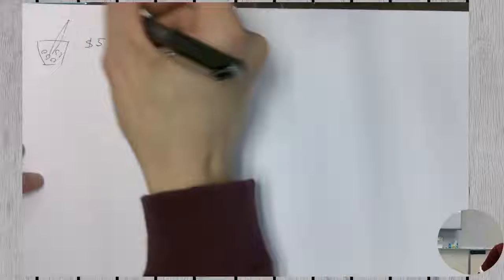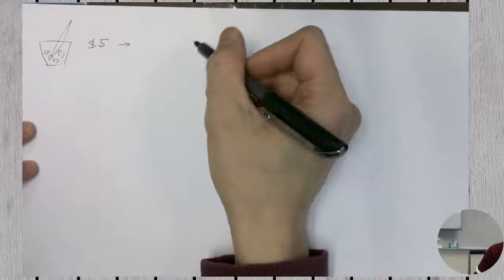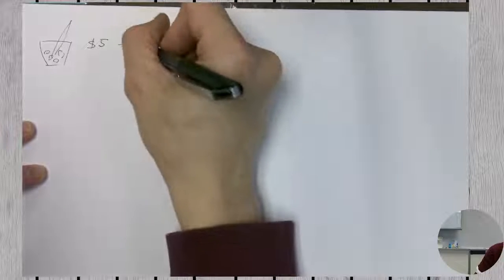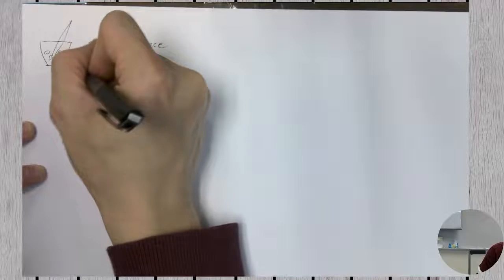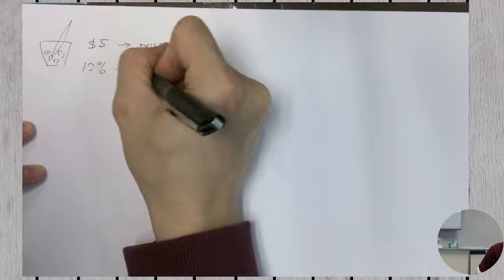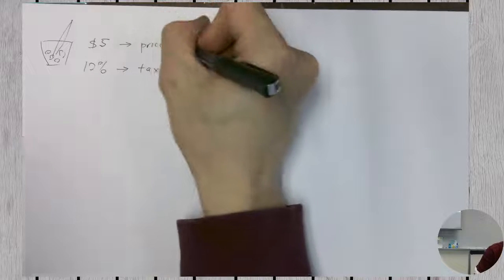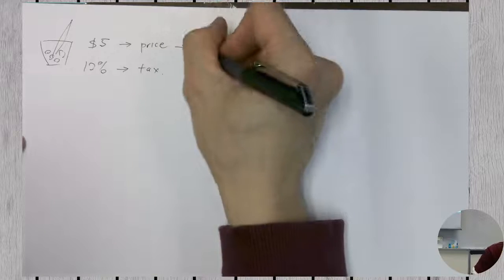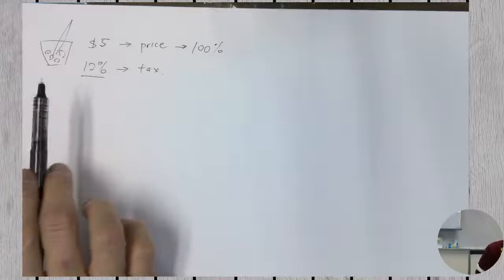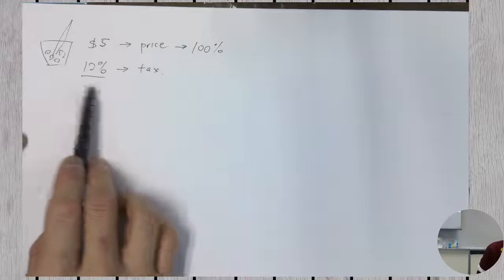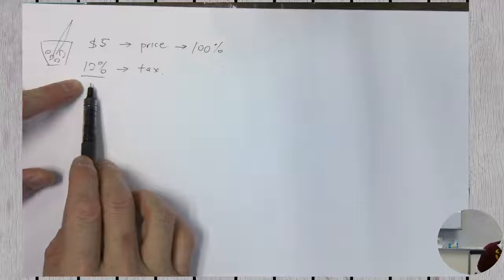12%. Okay, so this is the price, and you have to pay 12% as tax. Now we went over this. If you are paying the original price, you are paying 100%, and 12% on its own doesn't really mean anything. Whenever you see percent, you have to ask, well, 12% of what? What is this 12% of?